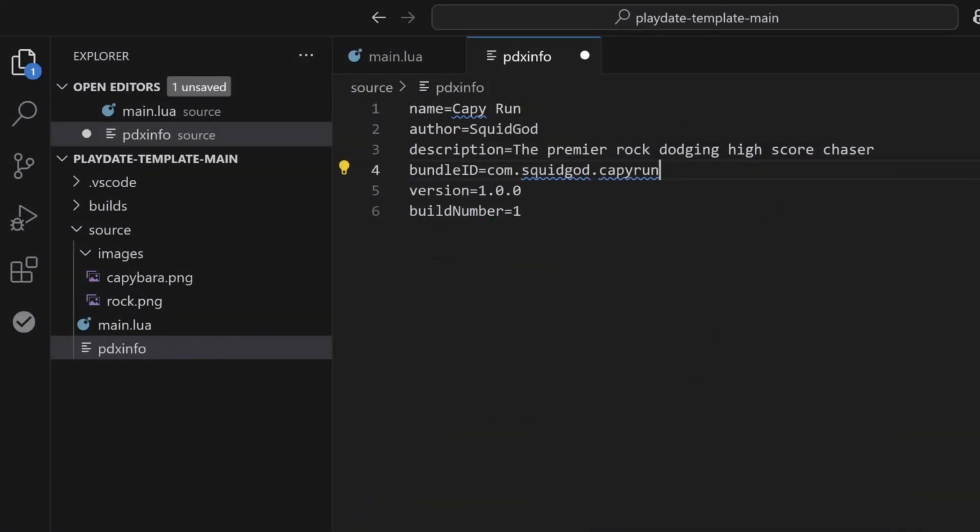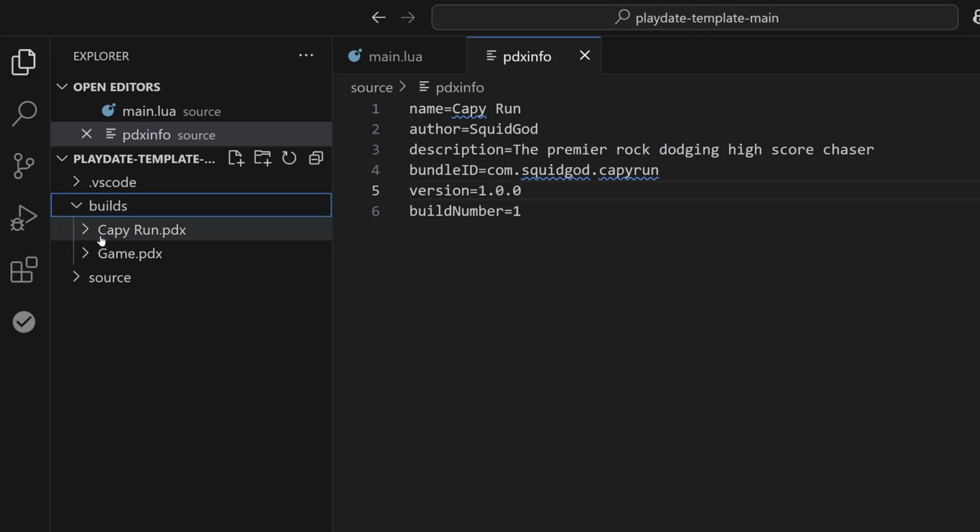The last field is the build number, which is really important because this is what the Playdate uses to see if there's been an update to the game. If you make a change but don't update the build number, any players that download your update won't get the new version. Let's say I make a bug fix. I'll change my version to 1.0.1 and then increase my build number by 1. Once you fill this out, go ahead and rebuild your game.